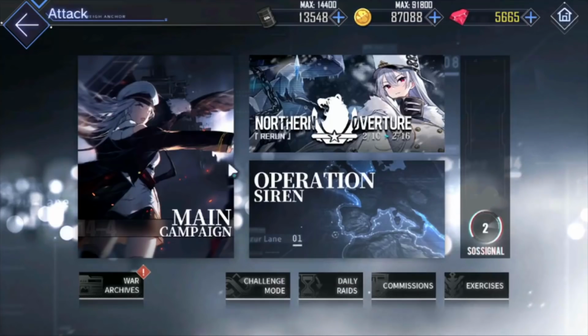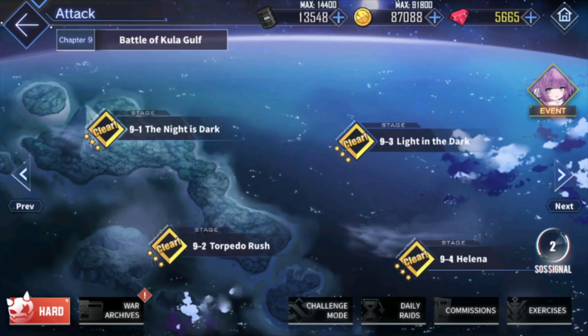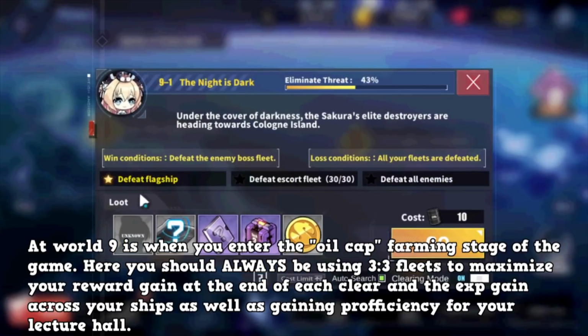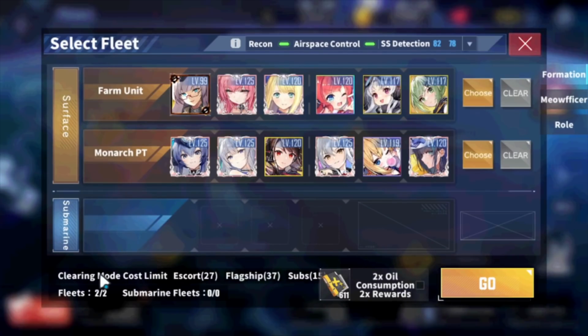Once you have ships in the 100 zone, you want to start pushing into World 9. World 9 is a good stopping point for a little bit to get some more EXP on your ships to round things out and make things easier, but it's also the start of oil efficiency. So 9.1, as you can see from the clearing mode cost, is a new update that happened about 5 months ago.